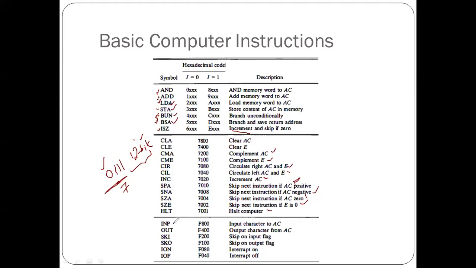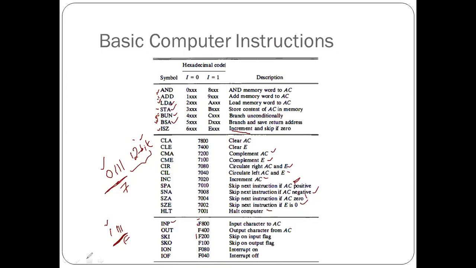And next, input and output operations. Input reads a character and places it into the accumulator. For IO type reference instructions, the most significant 3 bits, bits 12, 13, 14, are 1 as usual, even in register reference, but the most significant bit is also 1 in case of IO reference. So the most significant digit is fixed to F in all types of IO operations, and the remaining 12 bits specify the type of IO operation.